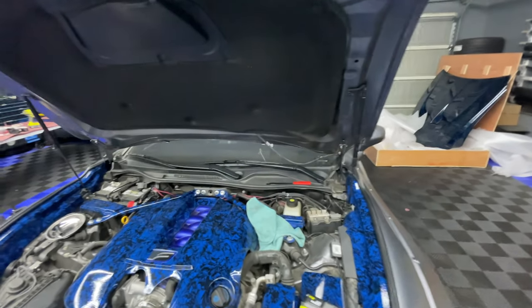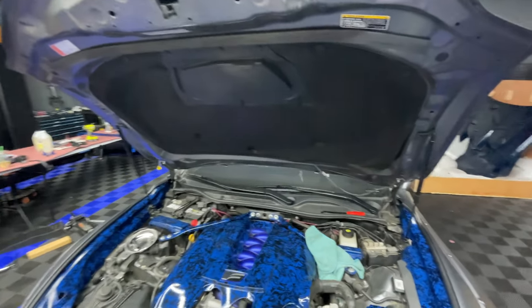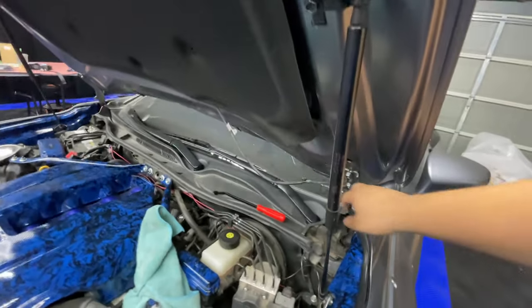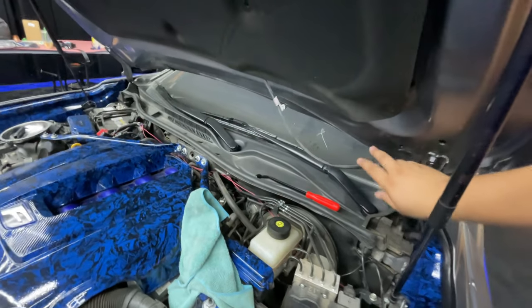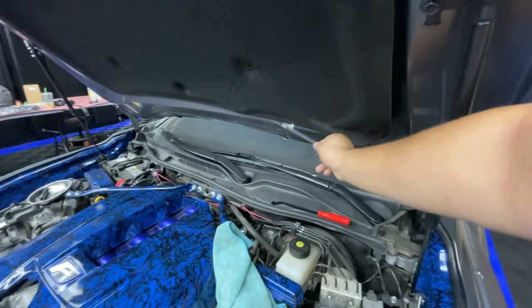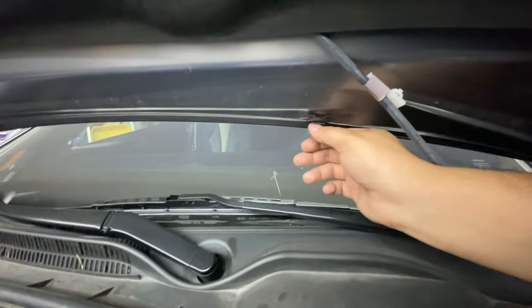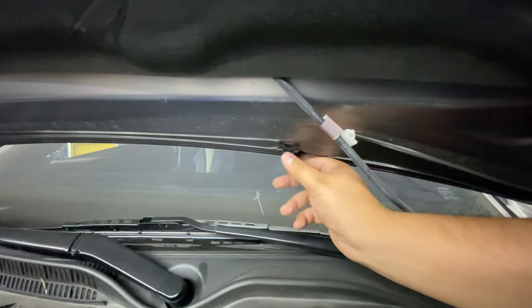I went ahead and just removed the hood because it wasn't really that hard to take it off. Like I said, it's three bolts, really easy. But this is actually the line for the windshield washer fluid. I thought the windshield sprayers were down here, so that's why I didn't think it was that. But yeah, this is the line for there. And then you have to remove the two clips right there. You just put a flathead screwdriver in, pull them out, disconnect the line, and then you can yank the line out from here. And there's one on that side and one on this side.